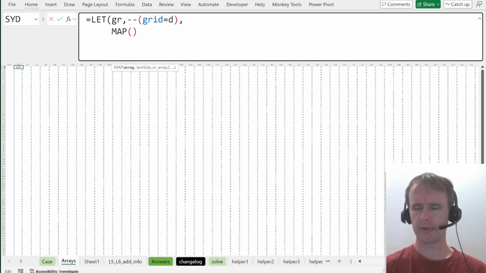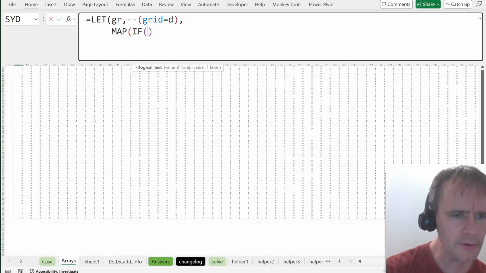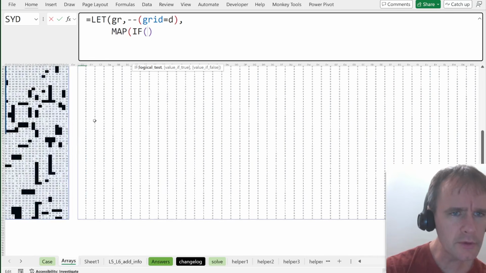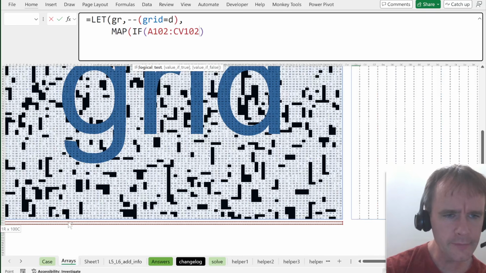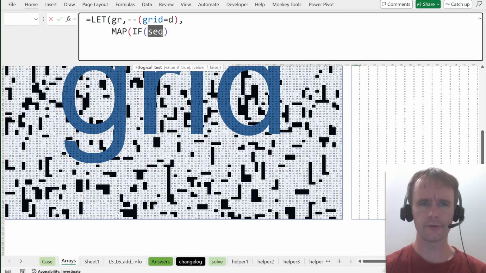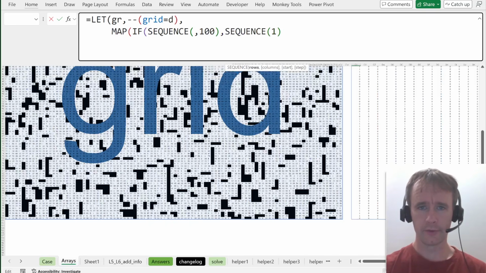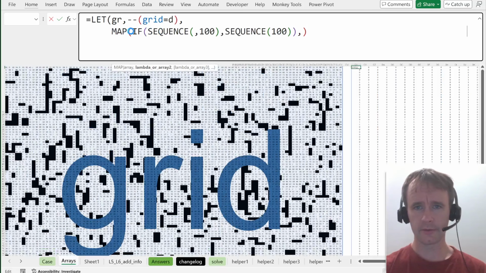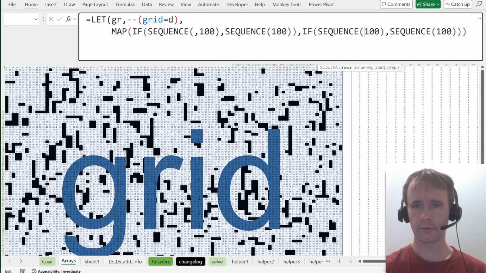So then I want to say map, if this is a 100 by 100 grid. Hang on. Yes, 100 by 100, fine. So we'll say, if start off, sequence 100 comma, then sequence 100. That's my first argument, and my second argument is sequence 100, then sequence 100 comma.